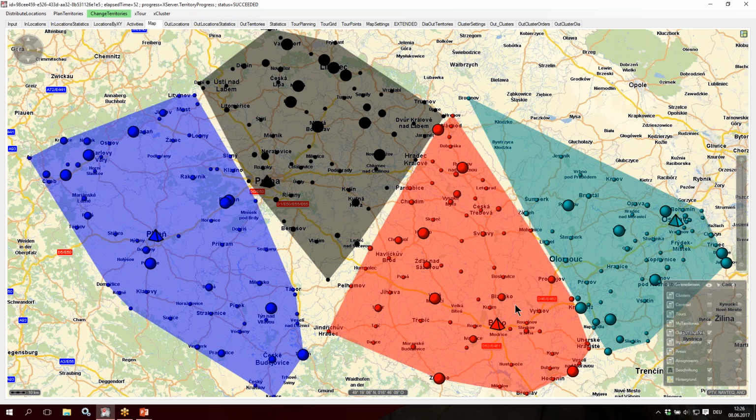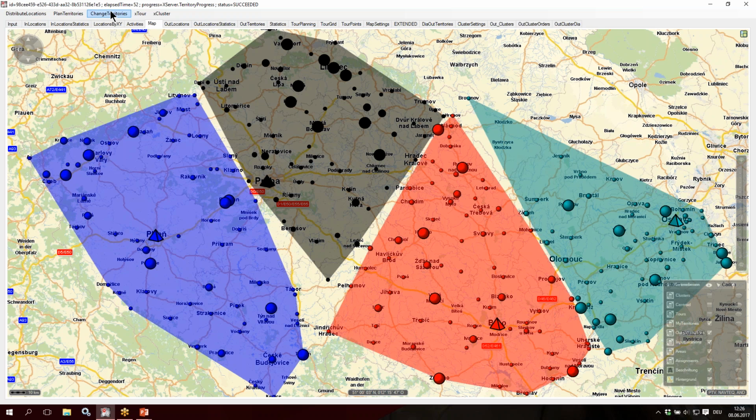And that's what we do with change territories. You can mark some of the given territories of the input territories as fixed. They will remain in the solution if they are not candidates. And the others will be, well, subject to change or potential for future subsidiaries. That's it. Okay, so much about this. That was about the use cases of distribute locations, plan territories, and change territories.